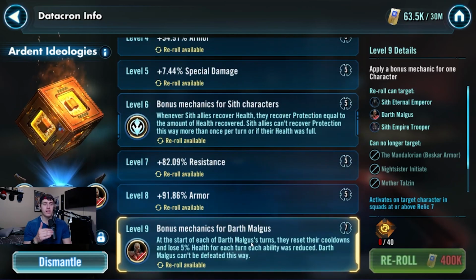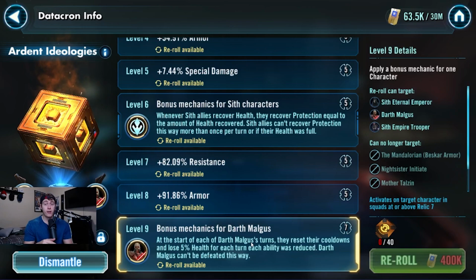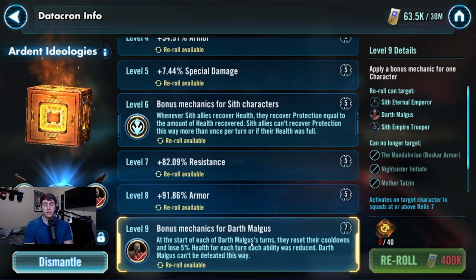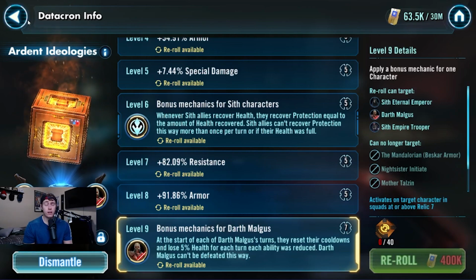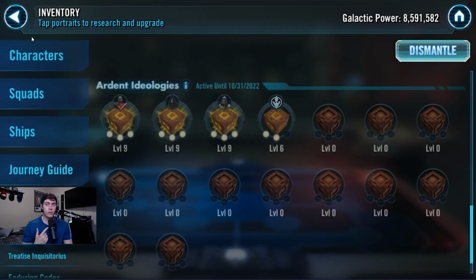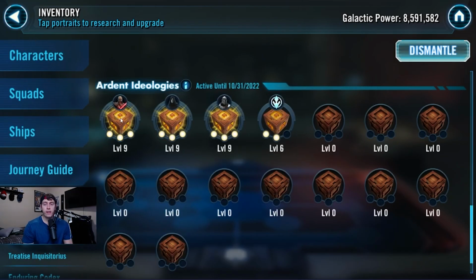Like my Darth Malgus can literally every single turn he gets reset his cooldown and do that massive damage every single turn he gets. And if you have some of his Omicrons in GAC, well, one of them grants him more turn meter, and that one you can just imagine the more TM gain, the massive damage back and forth, and then you have the other Sith Empire helping him out.